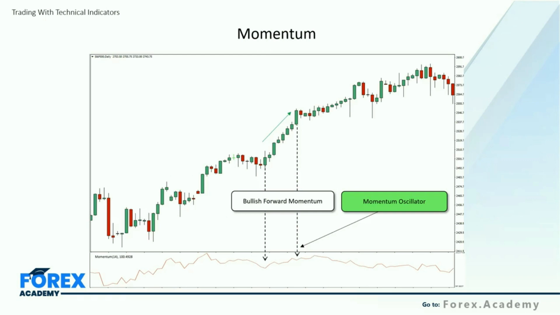So how does this look again on a price chart? Well, we have forward bullish momentum here with a price increase to the upside. Now, what we can see with the more general momentum indicator over a 14-day period is that momentum tends to increase as we get these consistent price increases, relative to a strengthening momentum indicator. Now, it's not always the case, and I'll outline that in some detail here. We have the momentum 14-day indicator that signifies to us that every point on the indicator is informed by the previous 14 days, or 2 weeks, of trading, and we see this bullish price action here to the upside.